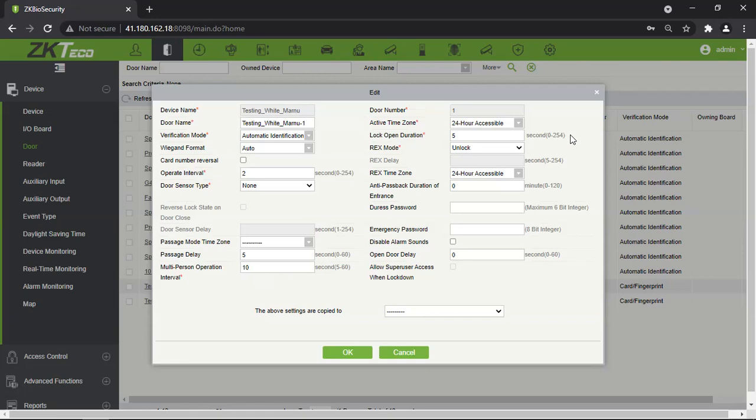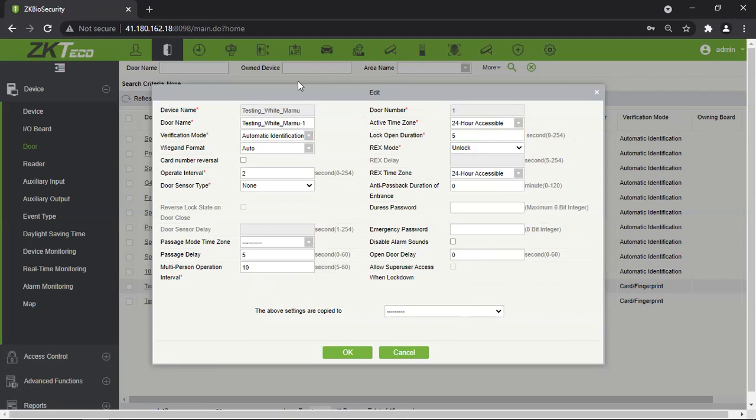It will activate the electromagnetic lock in 5 seconds. If you'd like the door to stay open for a little while longer, maybe they can still close the door, but the lock will not go active, then you can maybe put this to 6. But I think 5 is actually a good number, so I'm just going to leave it on 5. Every 5 seconds, once you've tagged open, the door will then lock again after 5 seconds.